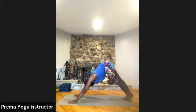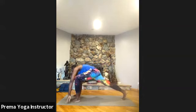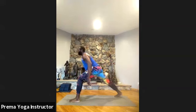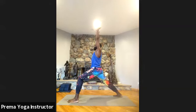And then from our downward dog, we'll flip the left leg up to the sky. Exhale, stepping in between the hands, warrior one. Back heel down, square the hips forward. Keep that back leg nice and straight, squeezing that right glute. Same arm variation as before. Bend the elbows, hands to the small of the back.